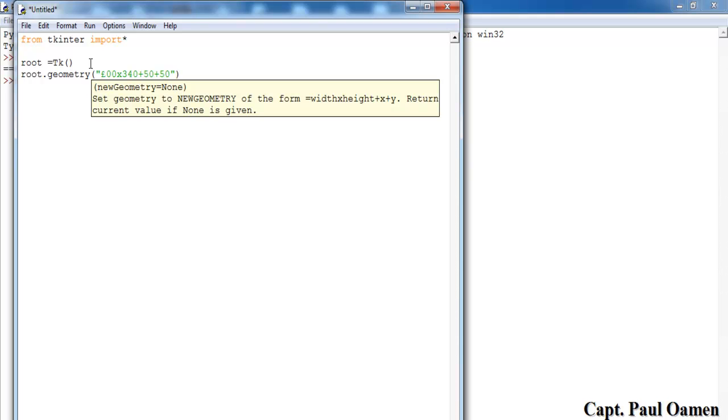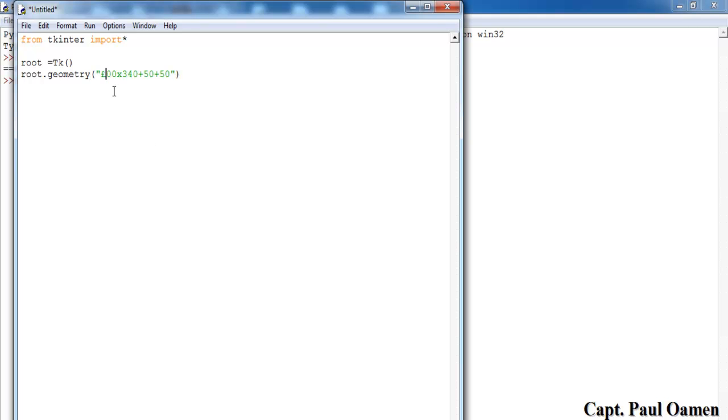So 300 is the width, then the height, and 50 by 50 we're talking about the coordinates where the calculator will be when you run it.